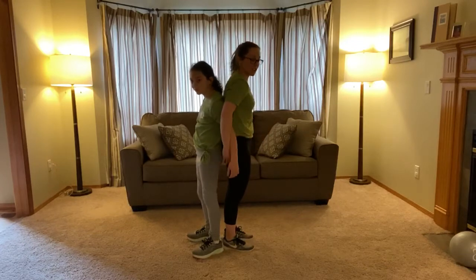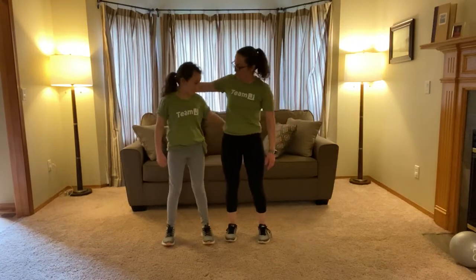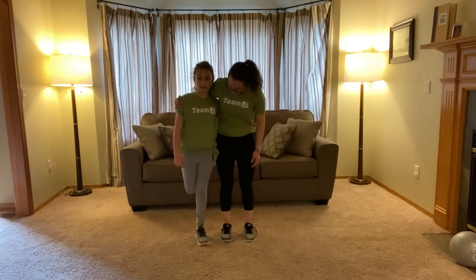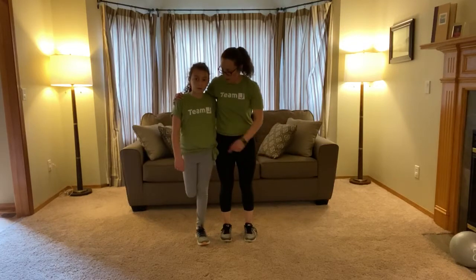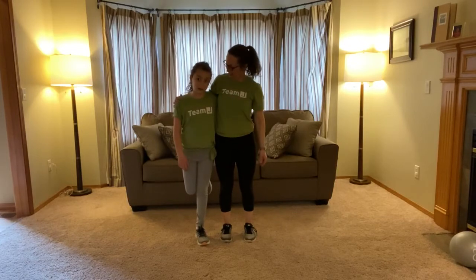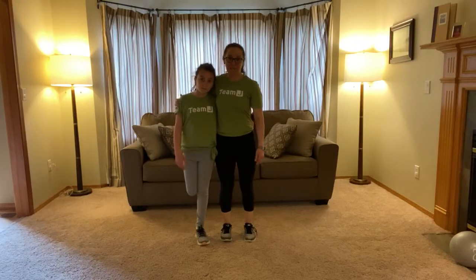Nice. Let's go ahead and stretch out the fronts of our legs, our quadriceps. I'm going to go ahead and help you with balance first. You want to bring that knee up, but you still want it to be facing to the ground. So the heel is coming up towards your bottom. Your knee is pointing towards the floor. Try to keep your legs very close together as you're doing the stretch. That's what helps focus that stretch for those quadriceps.